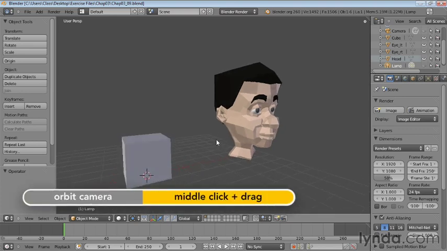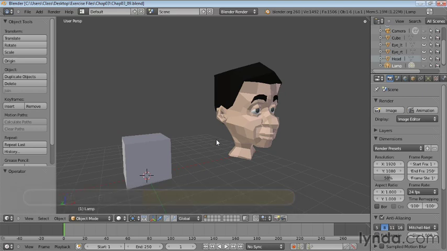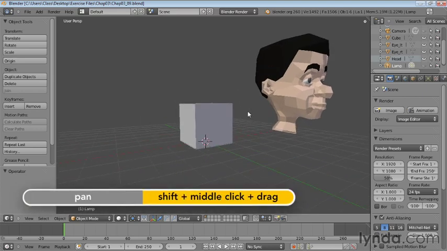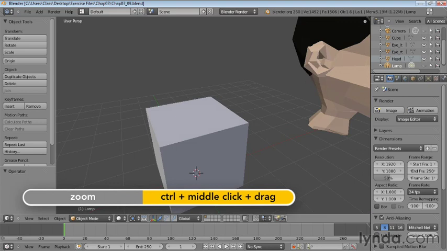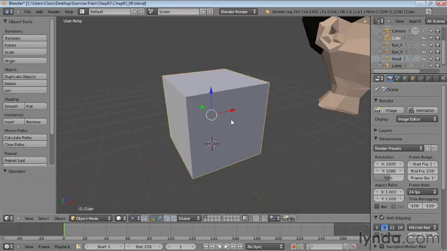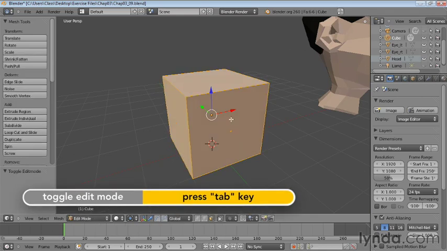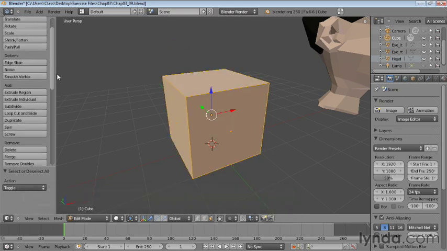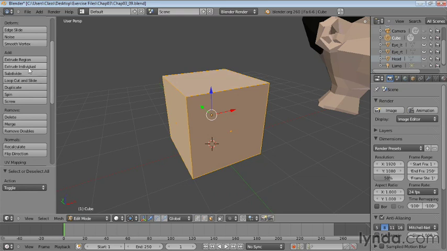Probably the easiest way to look at subdivision is to just take a simple cube, which I have here. So let's go ahead and zoom in on the cube and right-click to select it. And then in order to subdivide, we do need to be in edit mode. So I'm going to hit Tab, and then I'm going to hit the A key to make sure we have everything selected. Now, if you scroll down here in the Mesh Tools panel, we've got an option here called Subdivide. So once I click on this, you'll see an option comes up here in the bottom. And also notice how the mesh has already subdivided.